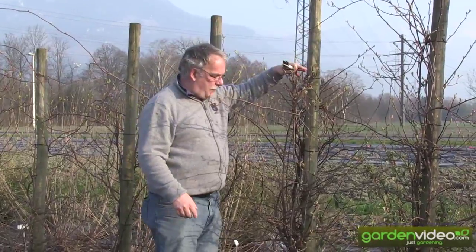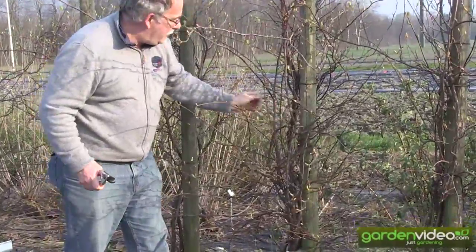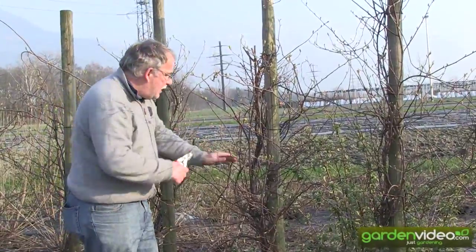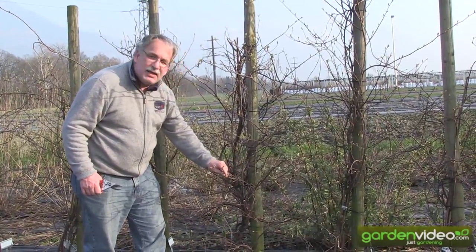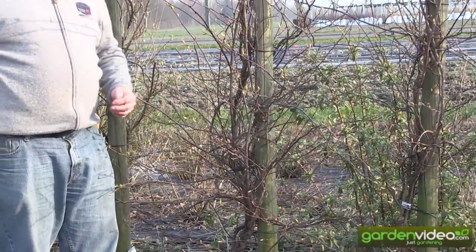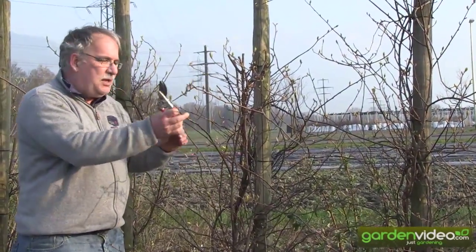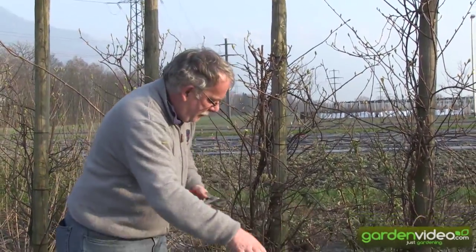So we have pruned the roof down. Now we look at the rest. We have some bigger branches and some smaller vertical branches — these are the stems. From these stems we have side wood, and in this side wood we will have the fruits. If it's new side wood, we will have fruit on it this year. If it's older dried wood, the fruits won't be many and the quality won't be good enough. So we are pruning back the new side wood to 40 to 60 cm — everything that is too long we prune back to 40 to 60 cm.